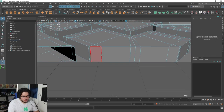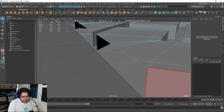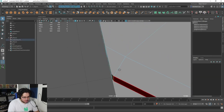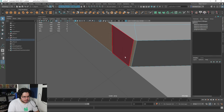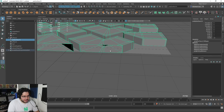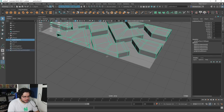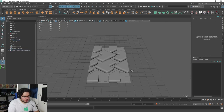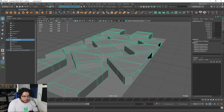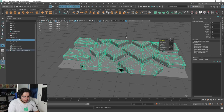I'm going to have to manually select these guys because the edge loop is going somewhere else. There's a little bit of overlap here on the floor — that's fine, we can leave it because these shapes are just going to be sitting on top. Again, if we press number three you can see how we get this very nice effect. And if we want to keep them sharper, we can always do just like a bevel to the general shapes, and that's going to keep them really, really sharp. But we can do that at the end as well.